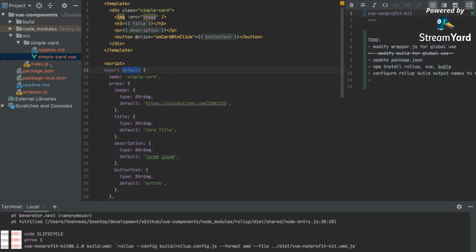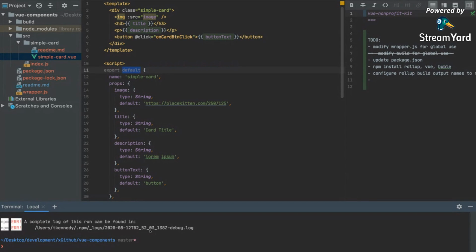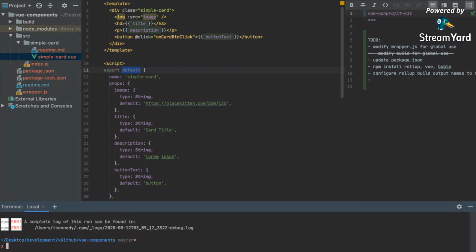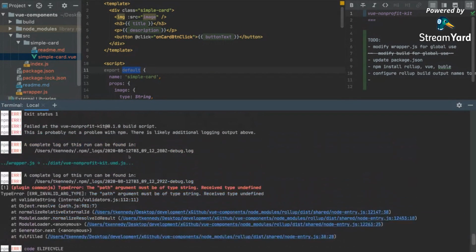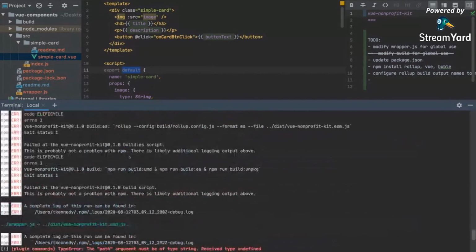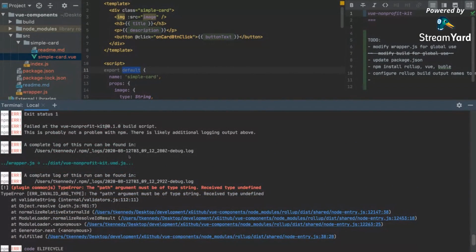All right, should we give it a try? Yeah. I vote it still doesn't work. It tried. It trips up when it tries to export UMD.